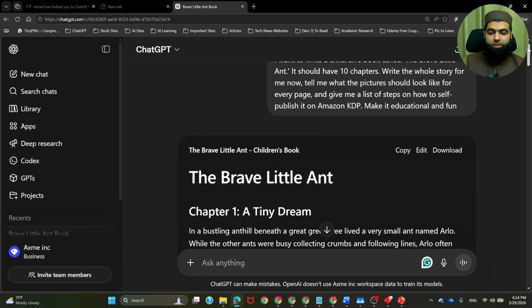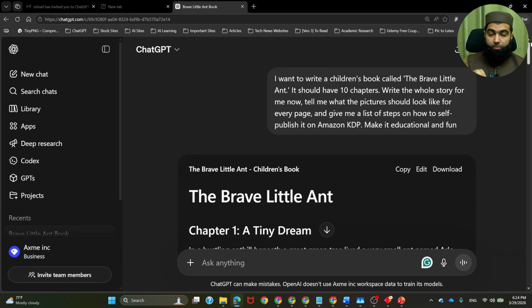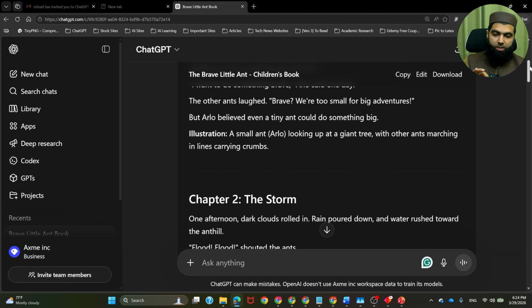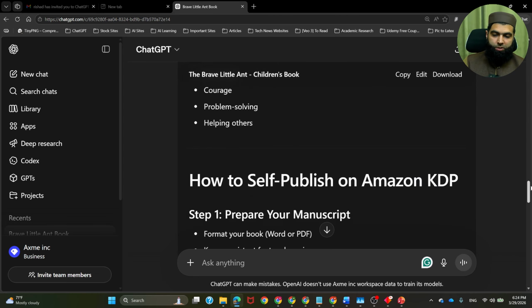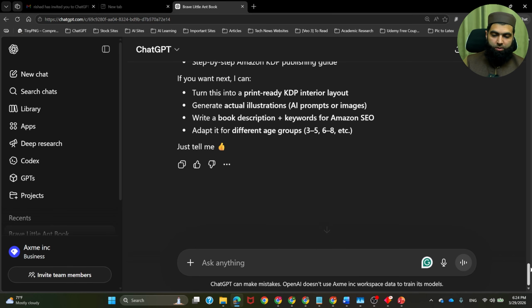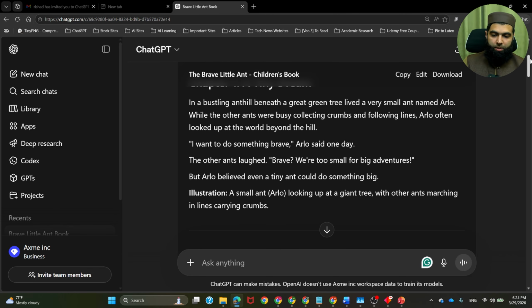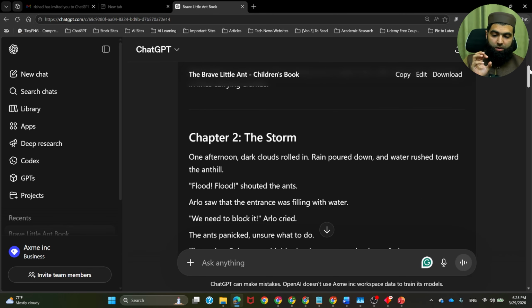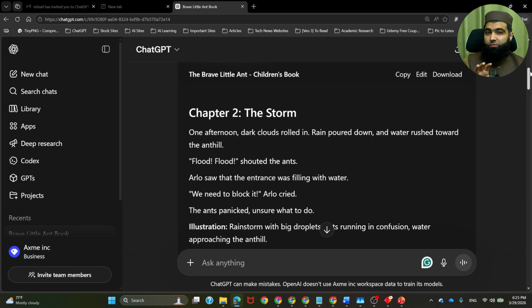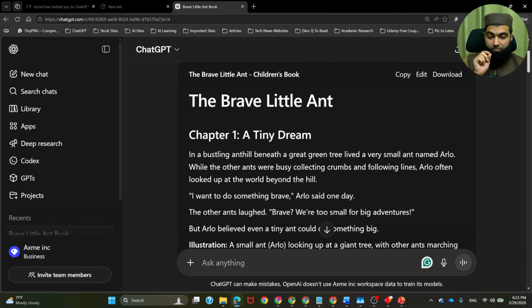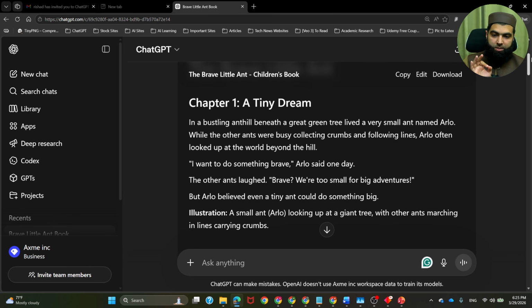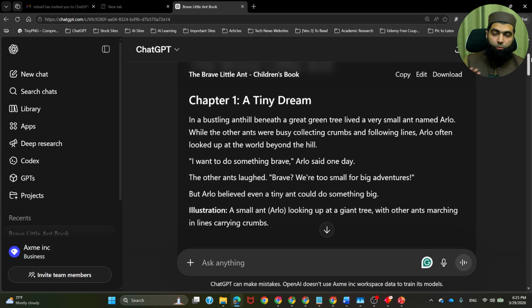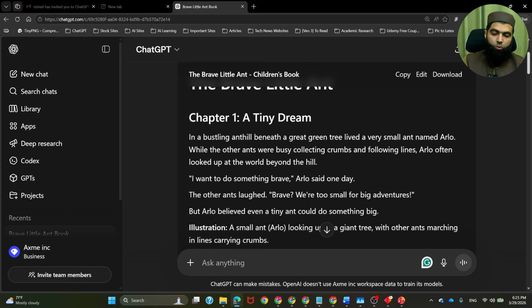Okay, so now when we information dump the prompt, what happened is it gave a lot of chapters and then there are steps, but you can see the chapters are very tiny, in a very summarized form. And I think the most problematic thing for any writer is that we have no control over the outline. We didn't even know what the outline was.